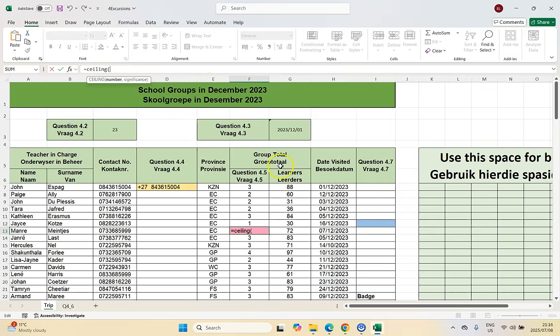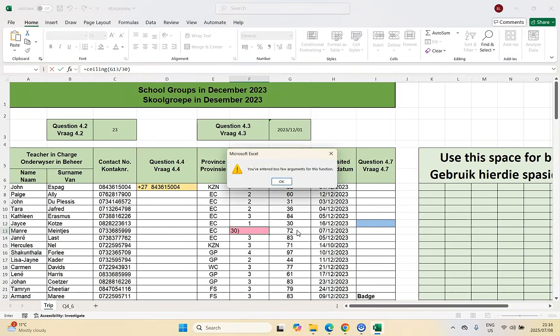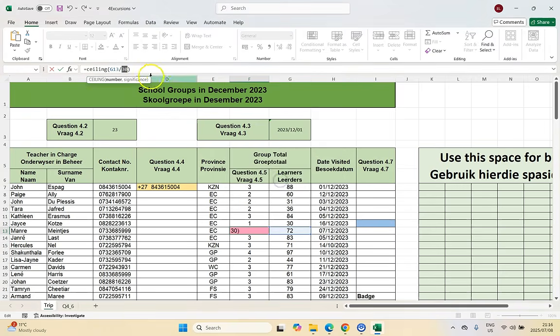So that technically would have worked if we said the number divided by 30 and we seal that number. What do we need? Another argument, the significance. I think just a 0 I would assume would be the significance. Let's try a 1. There we go. I think 1 works to 1 decimal. Ceiling would have worked, but a lot of people don't know about ceiling. But maybe is there a round up? Round up. I think that's going to be our winner.